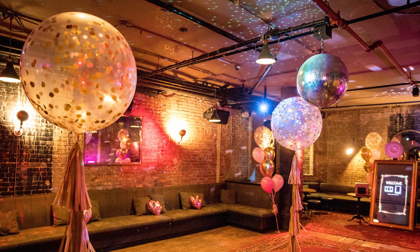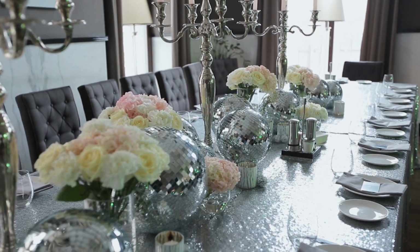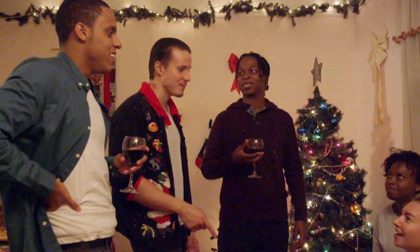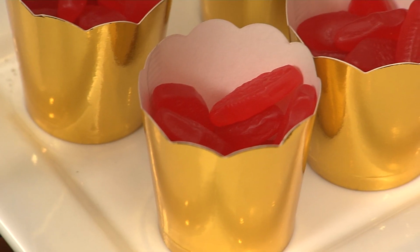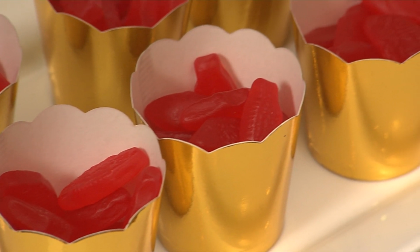When we talk about decor, we can run the gamut. You can either go over the top and hire someone and have florals all around your apartment, or have lights and garland, but you should really utilize what you have. Edible decor is always adorable and wonderful for your guests. If you have little containers of candy or little sweet treats all around your room, it still looks really pretty.